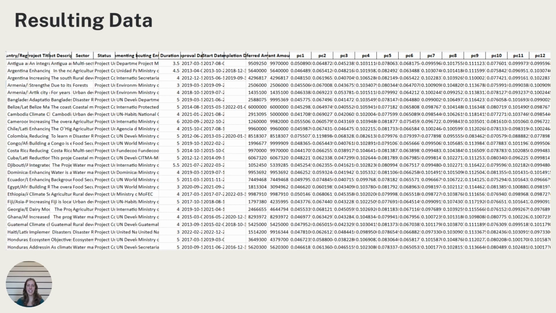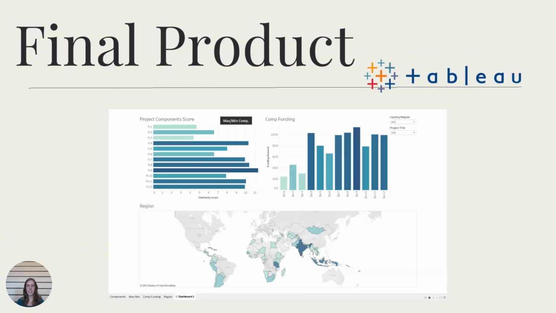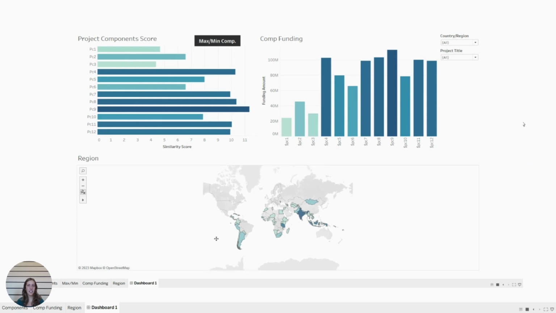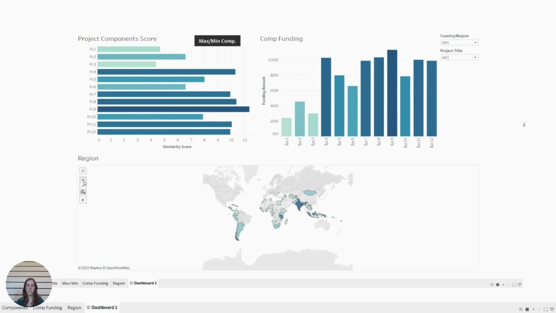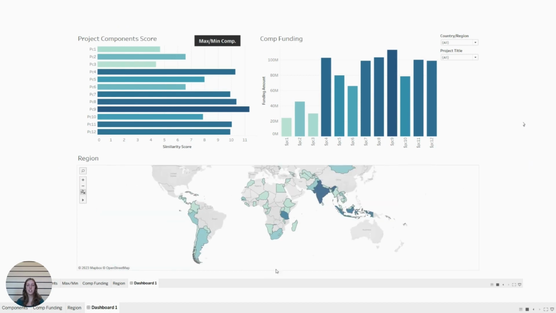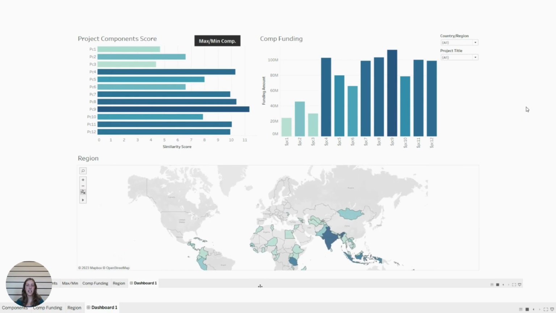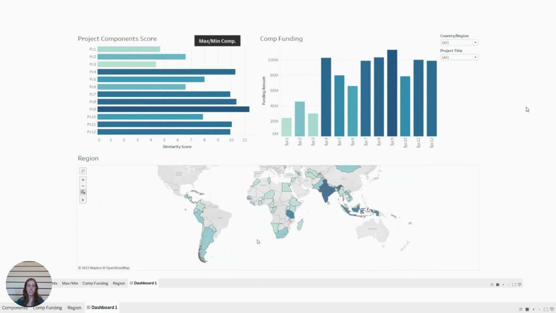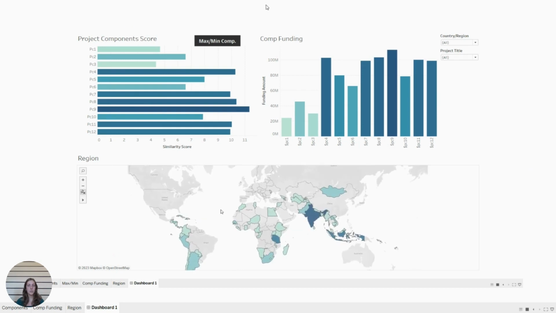Using this resulting data, we've developed an interactive Tableau dashboard that offers a user-friendly interface to interact with and analyze our findings to create ease of access for our investors. First, we've created summary charts that illustrate the geographical spread and concentration of projects, allowing investors to see where they have been implemented across the world. On this map, the darker colors represent more projects in certain areas, which shows how few countries and regions are covered on the Adaptation Fund website. If this project was expanded to include more websites, it would illustrate a more accurate distribution.